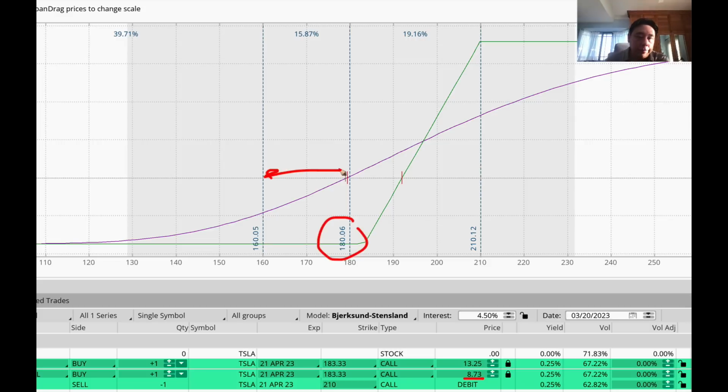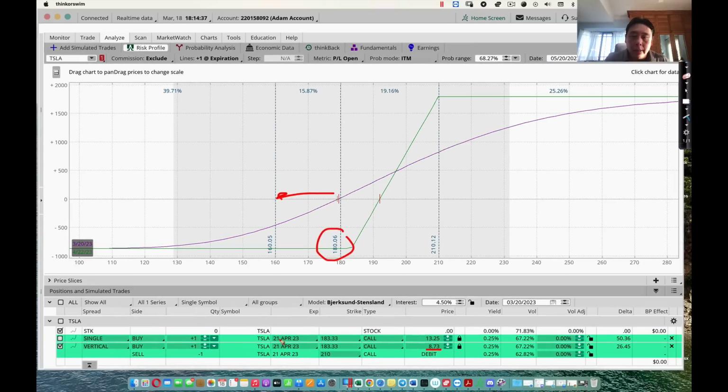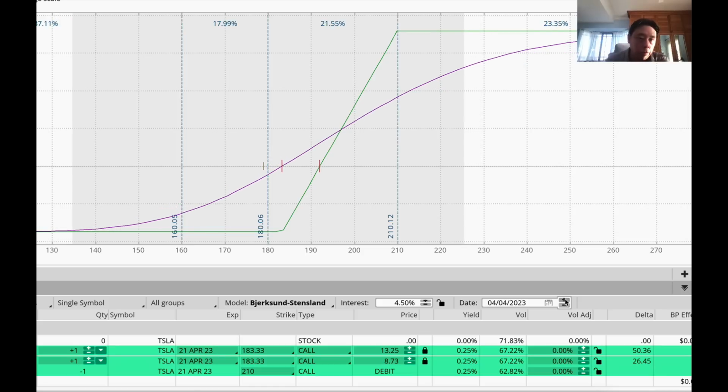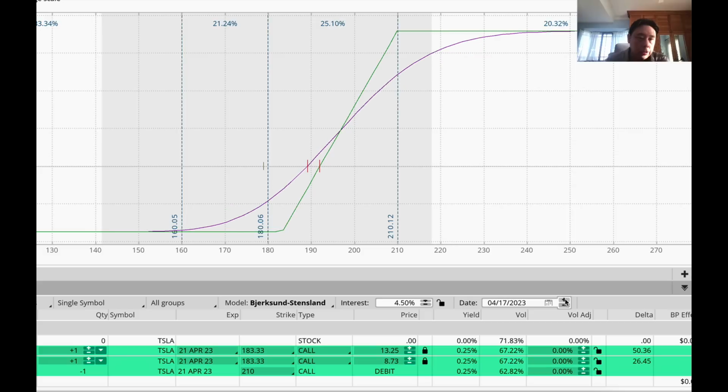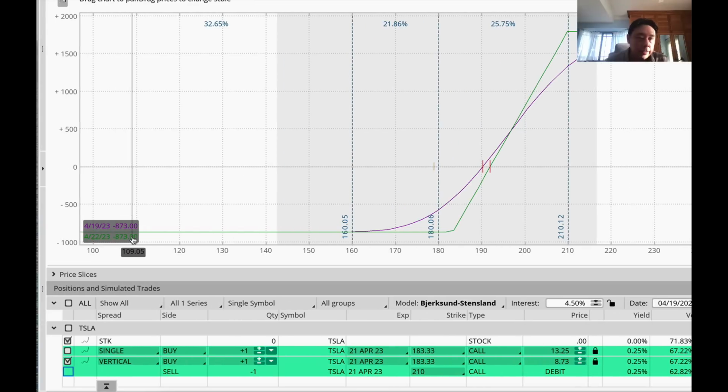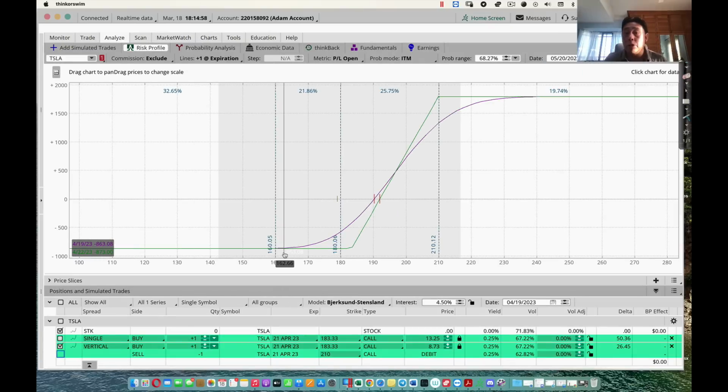In other words, if Tesla drops and you hold it all the way to the 21st of April, look at what happens to the purple line. Again, as time passes, the purple line is dropping. Can you see the purple line is dropping? So you can see that at expiration, you would lose the entire $873. Now, we're not going to be so stupid to hold it to expiration and lose everything, right? Duh, okay? That's why the moment the price drops, you want to get out fast so that you lose a lot less in a losing trade.